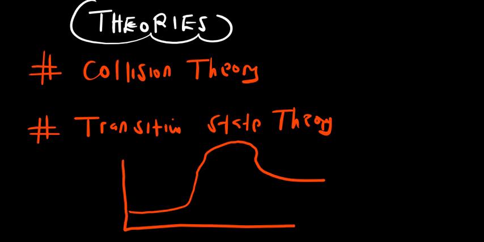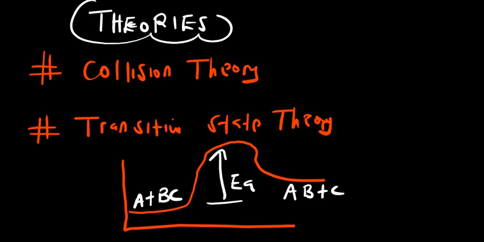Let's say what is reacting: we have A reacting with BC. A is displacing C, then we just remain with AB. So our products are AB plus C. And this barrier that we are overcoming here for the reaction to start, from here to there, is what we call the activation energy. At this topmost point, that's where we have the transition state.